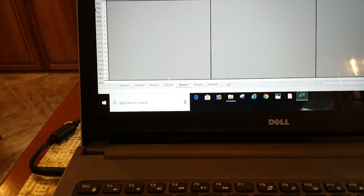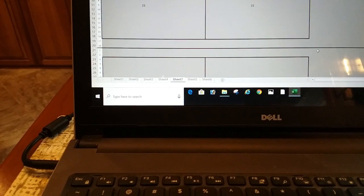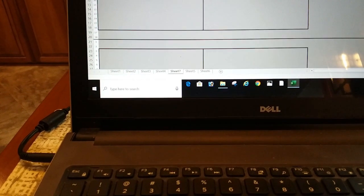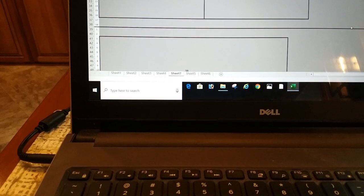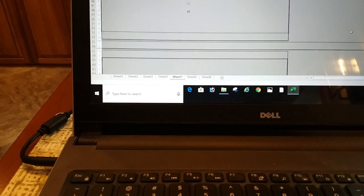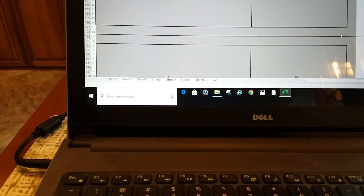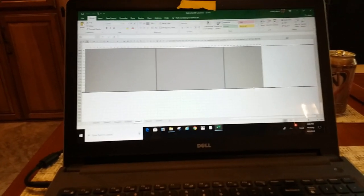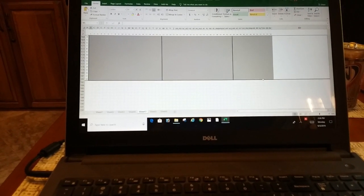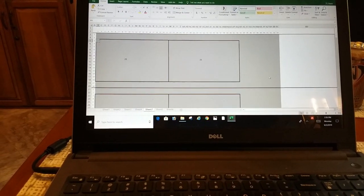So when it was all said and done, I was going to need approximately 4 yards. So let's see, 18, that's 36, so that's 1 yard. And then, again, that's 2 yards. 3, 4, about 4.5 yards. So at $12 a yard, it's pretty cheap. And this was really nice material. So that's how I figured out how I was going to cut them and how much material I would need.